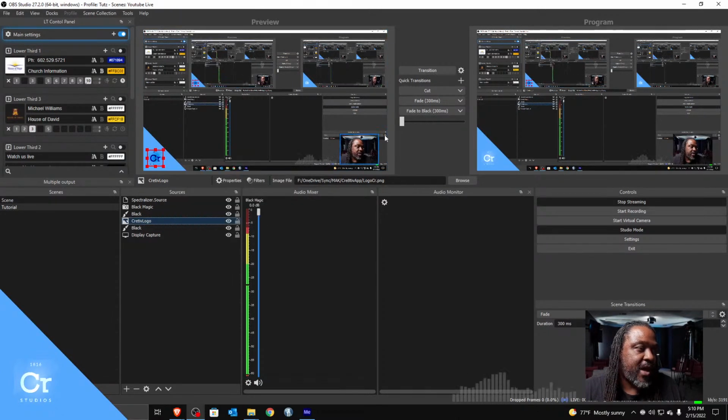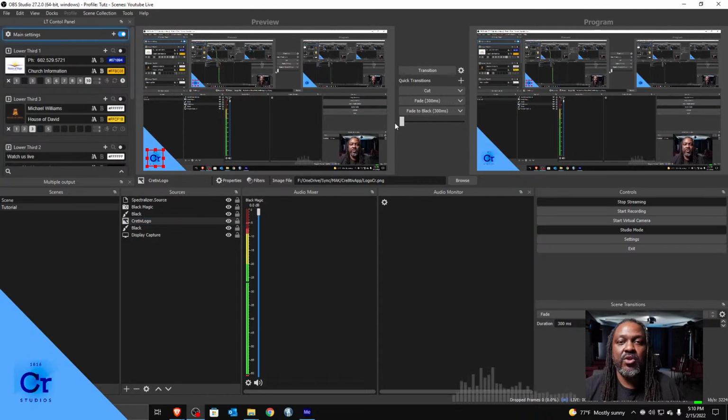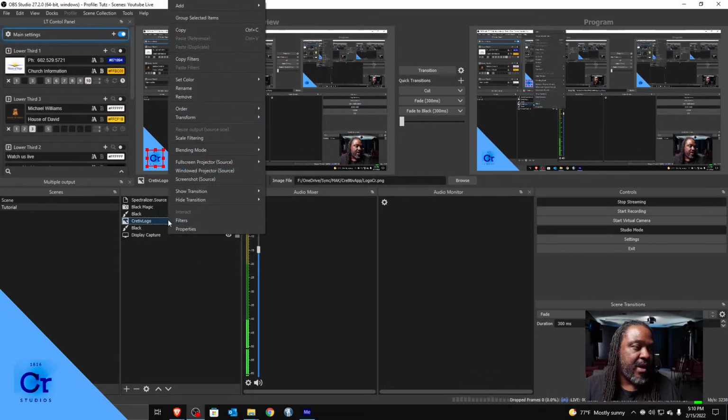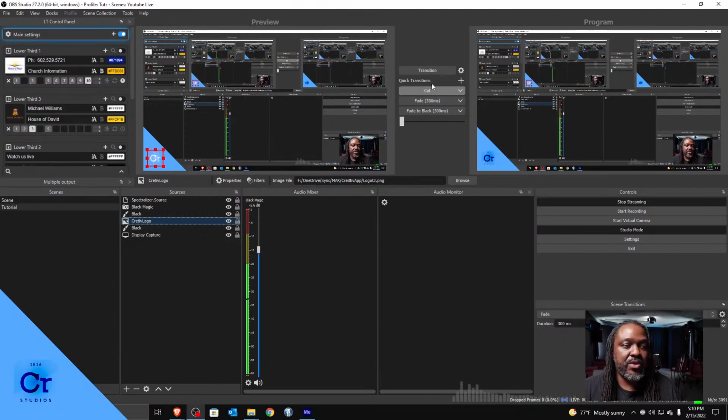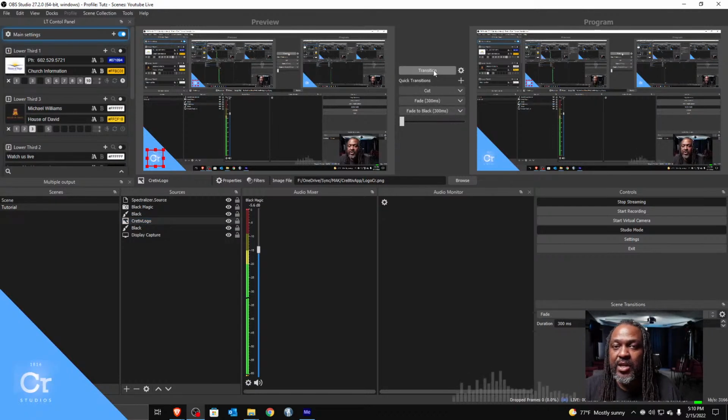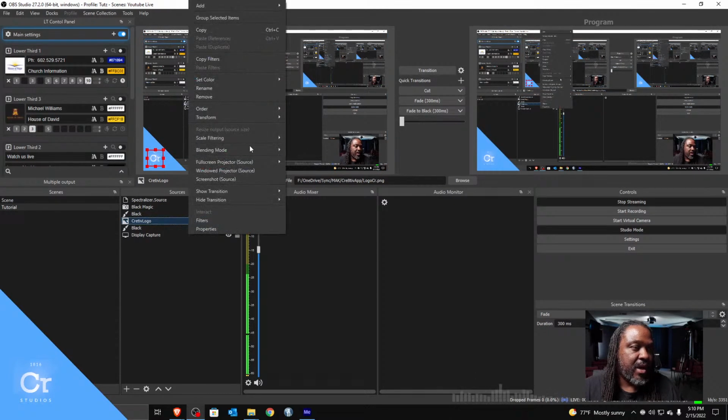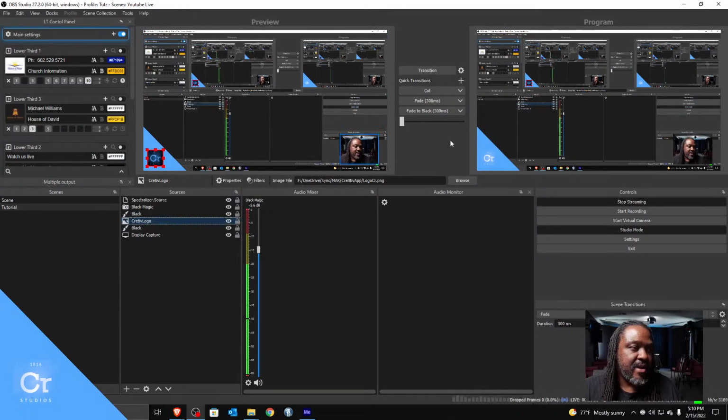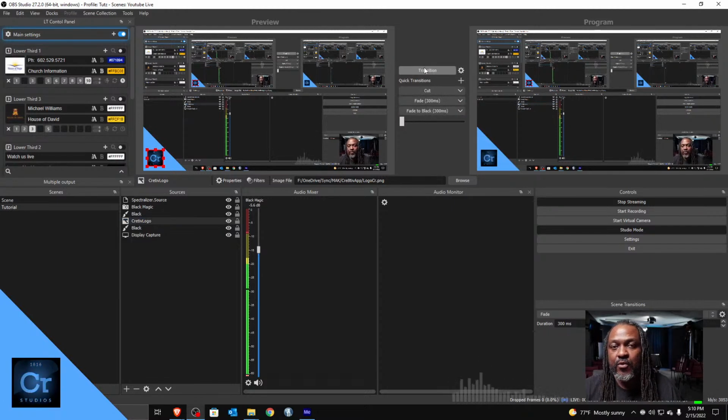Let me go to subtract. If I go to subtract and transition over, it's going to change it to a reversed image just by the blending mode, similar to Photoshop. Excuse the clip. Let me turn my lavalier down. And there's another blending mode here. Screen obviously is going to remove the darker colors as it does in Photoshop, keeping the original appearance a little bit different than the first blending mode. And then we have multiply. That should work great on photos that have white backgrounds. If you want to get rid of the white background, you've got to make sure it's a lighter source underneath it to use that.